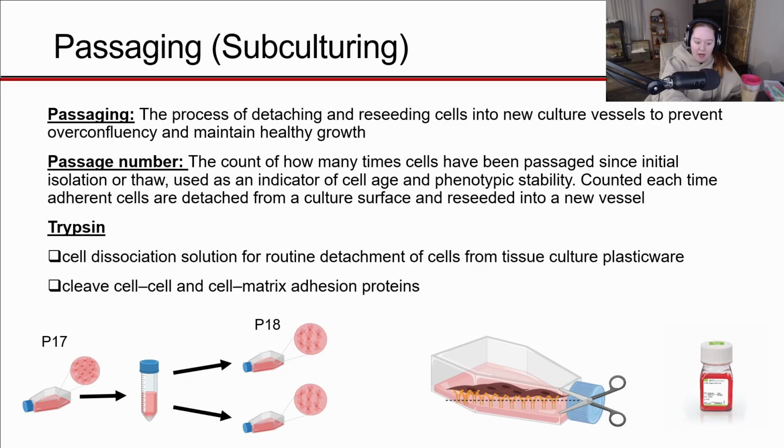So this is why we have a process where we first lift those cells off the flask with trypsin, put all of that into a conical tube, spin it down, and then we can separate the cells from the trypsin and the media, where we can then remove the trypsin from the situation, resuspend in fresh media, and then move those cells into the new destination vessels.